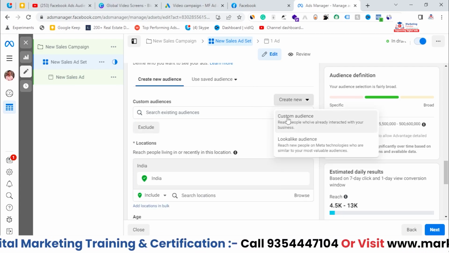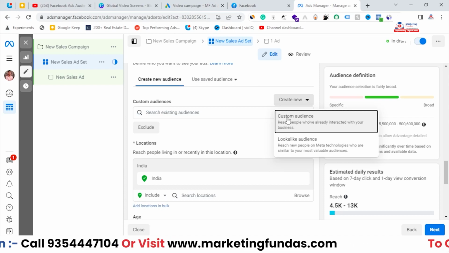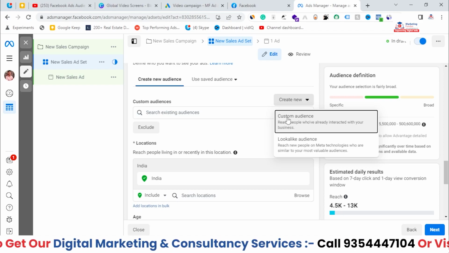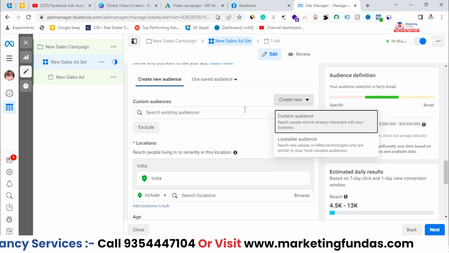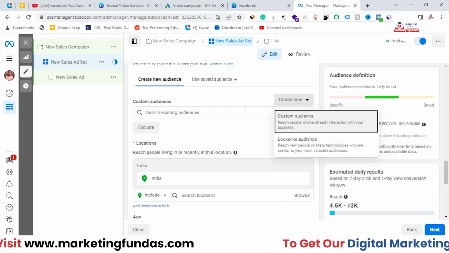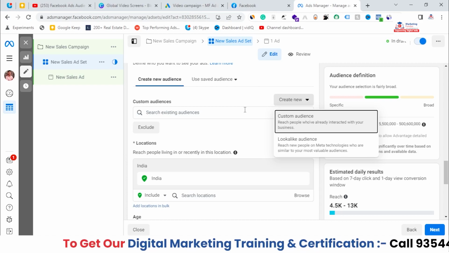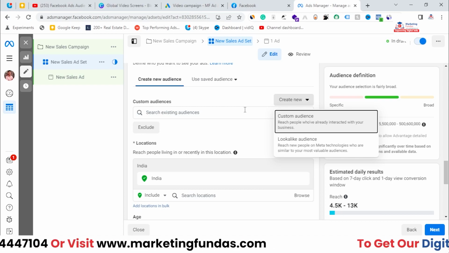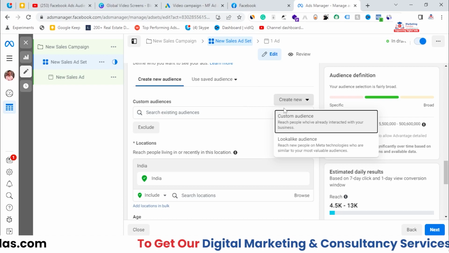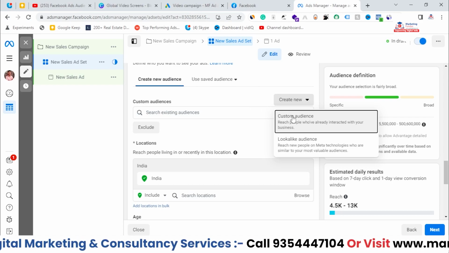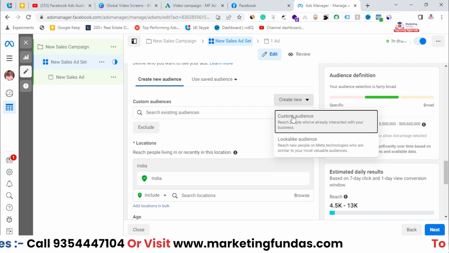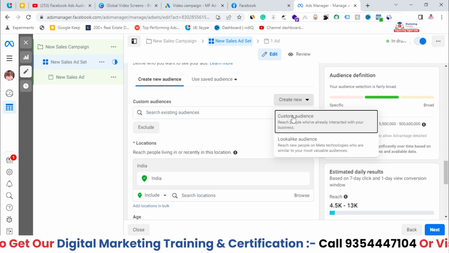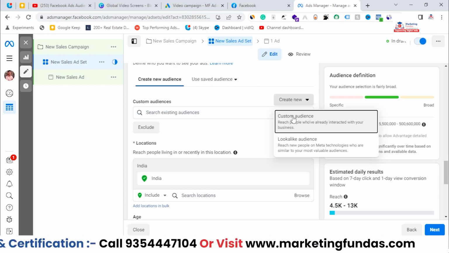Custom audience is basically the audience which you have created, or the audience which you have gathered from your website, from your page. How can we do this? As you know, we add a pixel code in our website. So what is the use of that pixel code? Pixel code tracks all the users, all the visitors who have visited your website, and it creates an audience of those users and visitors, right? That audience is called custom audience, right? Now it is not limited to your website. You can create your custom audience from your Facebook page, the visitors who have visited your Facebook page can also be converted into a custom audience, right? Now I hope you understood what is custom audience.